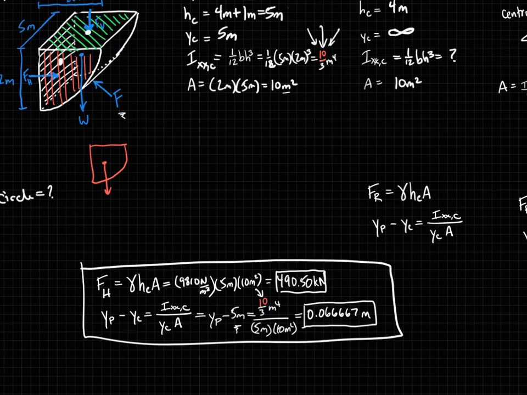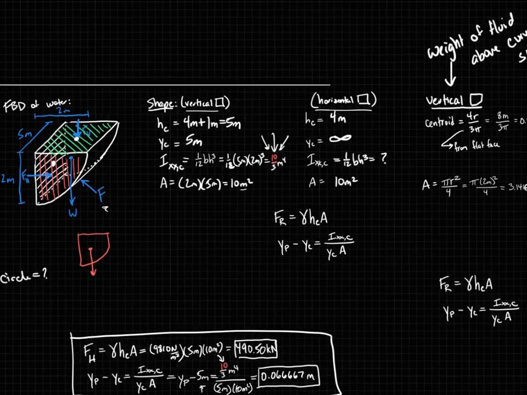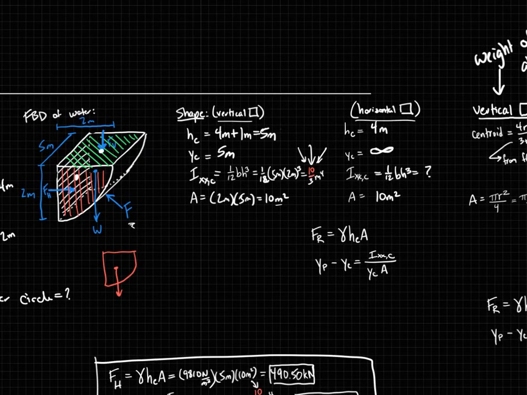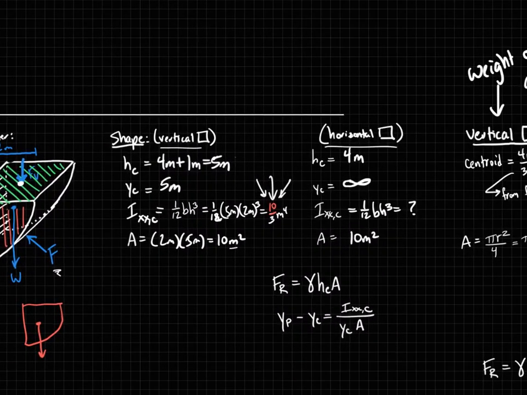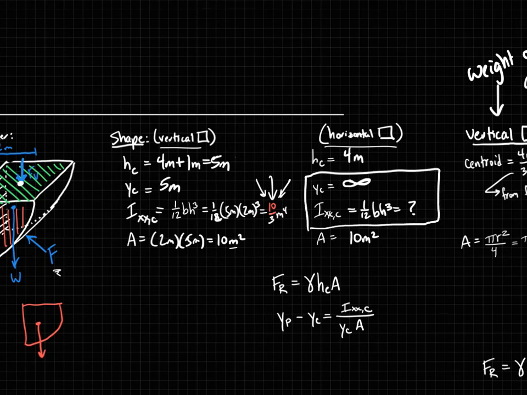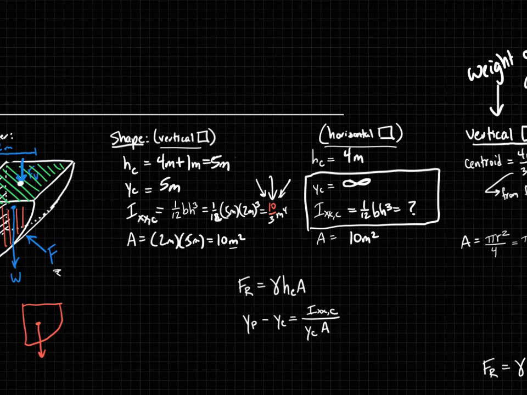All right, now let's go to the horizontal face. This is the face in green, so that's this face right up here. This is important. We have to think about this horizontal face because remember, I have to deal with the fact that I didn't get a value for either of these two. I got an infinite value for YC. This particular thing has screwed up semester after semester of my students. So let's see what we can do.